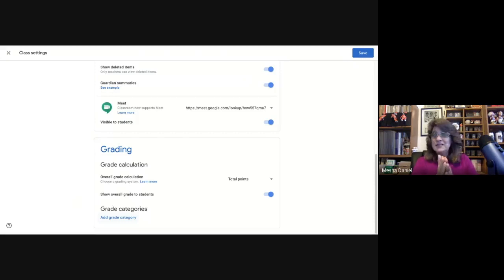But soon, like I said, could mean 3 months. It could mean 6 months. It could mean a year. So it's just not ready yet, but keep in the back of your mind that it is coming at some point. Unfortunately, it's not there yet. But if you do like to have your grades in your Google Classroom, that way your kids can actually see them. I know they can see them in the hack as well. And we've had some parents who have gone into the Google Classroom to look at students' grades. So it's up to you whether you want to use the grades that are in here, but you can.